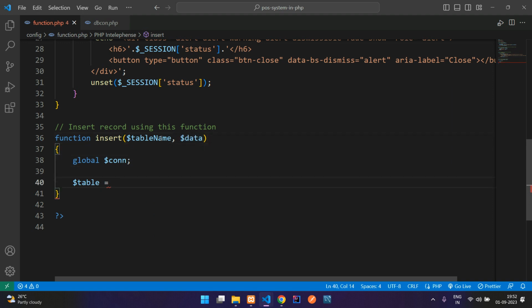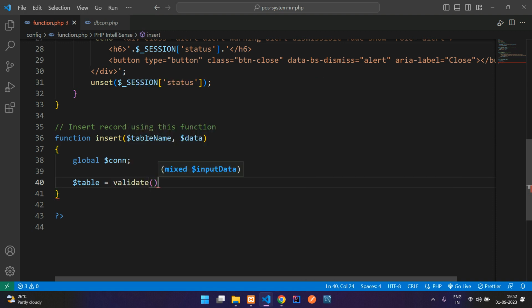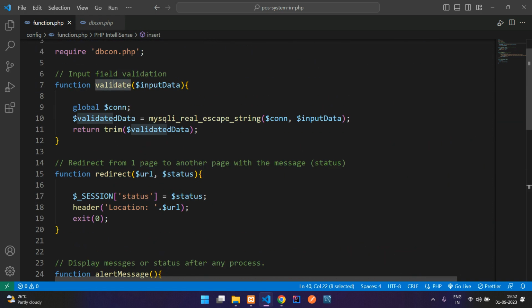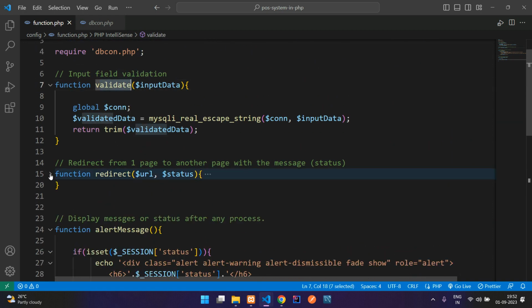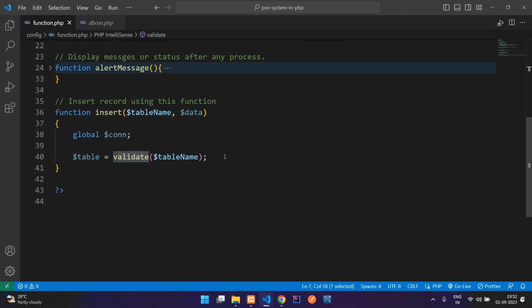So first we are going to use the validate function to validate the string value whatever you get and pass here. This validate function we have created here. Let me show you. So this is the function we are using now. So it's useful, so we are utilizing this function here also.